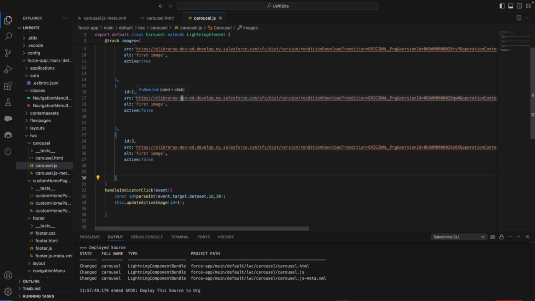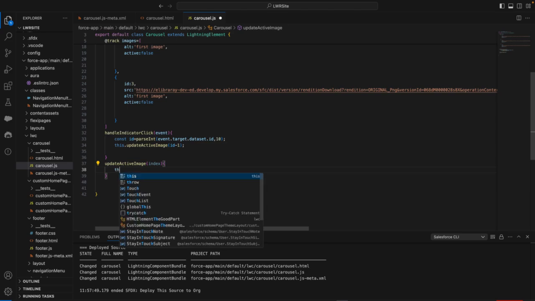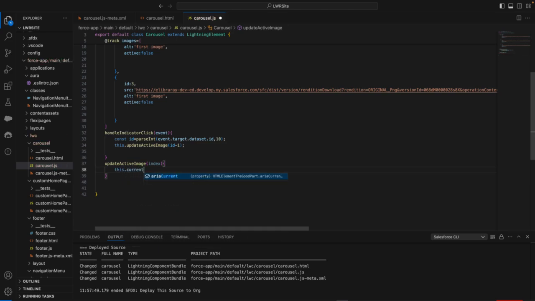Okay, so what we should do is, in this update active image, we should update the index. So updateActiveImage of index. Now inside, this.currentIndex equal to index, whatever we are sending as the parameter, that will be the index.